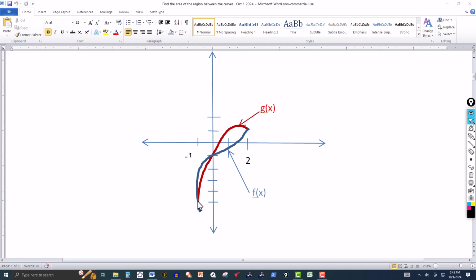Negative 1 and negative 5 over here at the bottom. And then, of course, 0, negative 1 is right there across the y-axis. And then 2, 1 is over here. So basically we're going to go from negative 1 to 2. But first we're going to get the integral from negative 1 to 0, right in there. Then the second integral will go from 0 to 2.